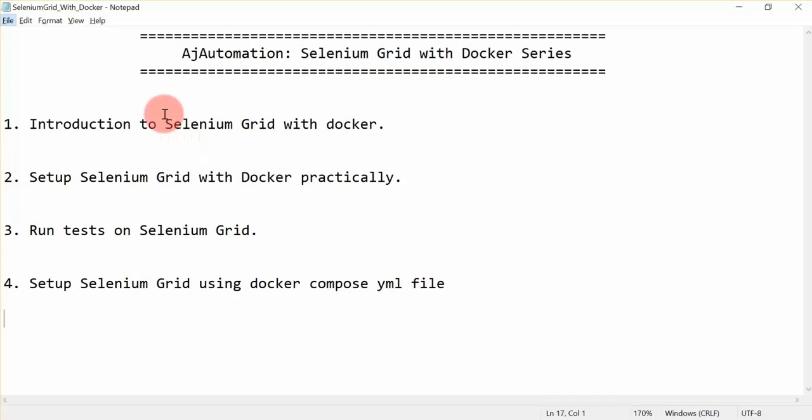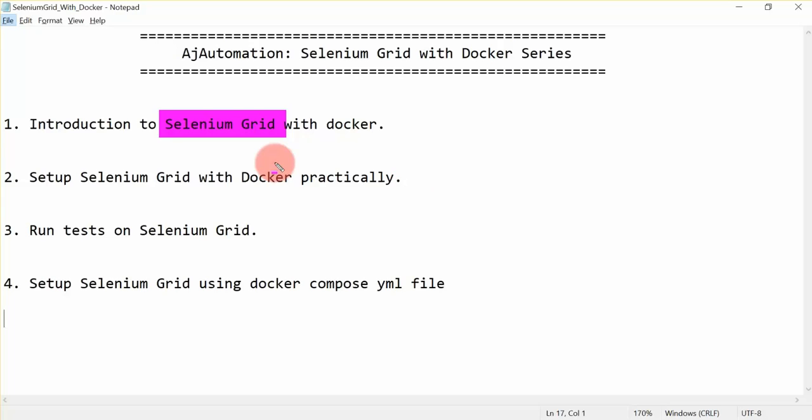So the first thing we are going to see is what is Selenium Grid. Let's see some basic idea about Selenium Grid. Selenium Grid is the Selenium component which allows you to run your test cases on a remote machine. We normally create a WebDriver reference, right? WebDriver equal to new ChromeDriver, for the Chrome browser. That test case you are running on your local machine, right? But what if I want to run my test cases on some remote machine?